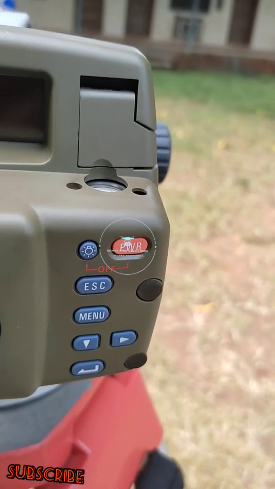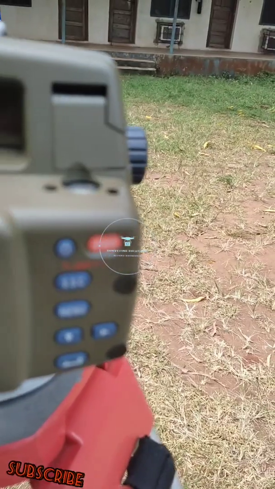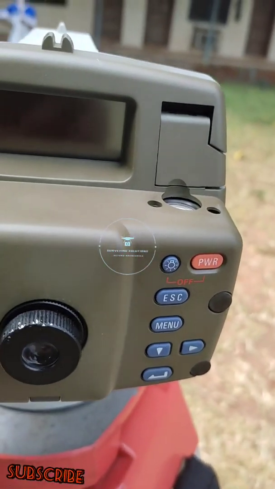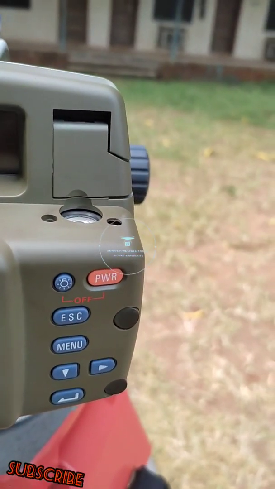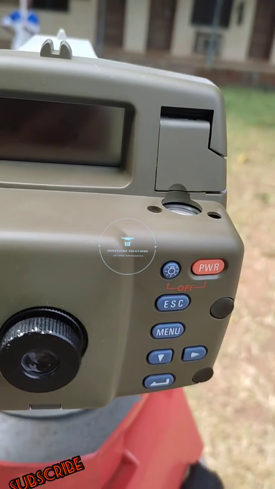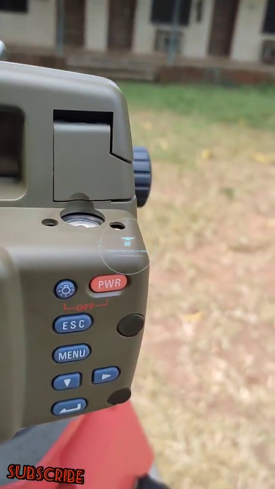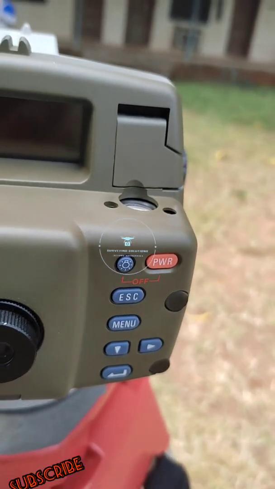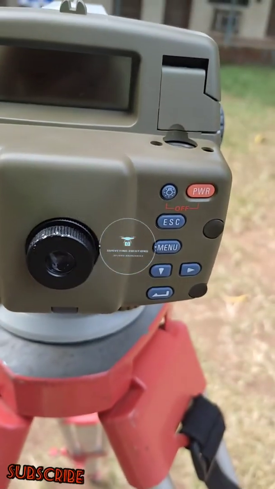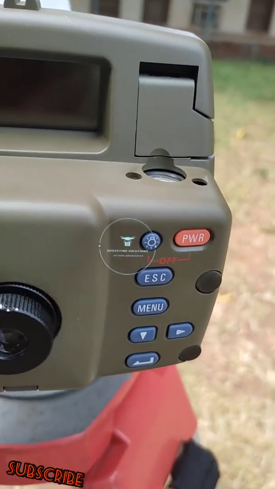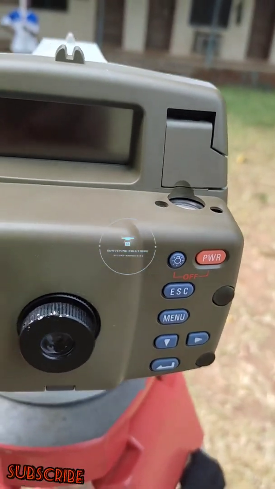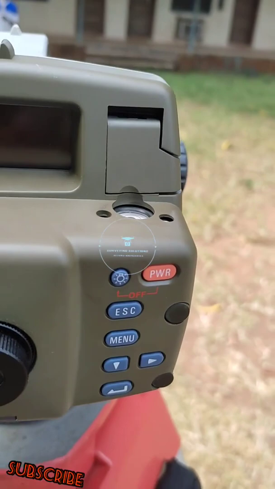So please don't forget, the process is: you have a fairly horizontal terrain, you set up your instrument in the middle, you take your staff reading to the beginning, which is zero, and then if you are using 20 meters, you put your staff on the 20 meter mark, which will now serve as your foresight. Zero will be your backsight, that's the first observation. Then your 20 meter will be your foresight.